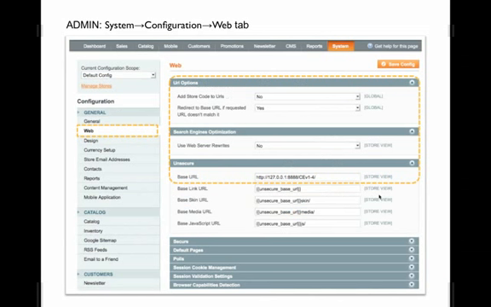So here's where some of that stuff is inside of the Magento admin panel. It's really boring to go to the admin panel and show you different config settings, so I just did a couple of screenshots. Hopefully they're large enough for you to be able to read.